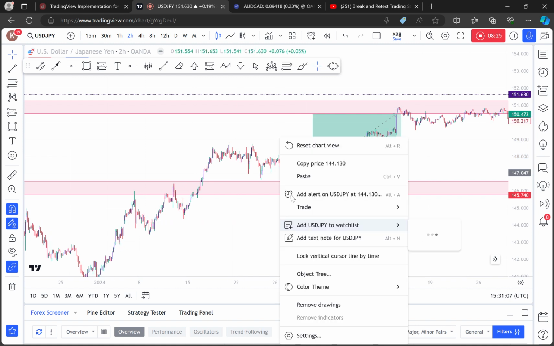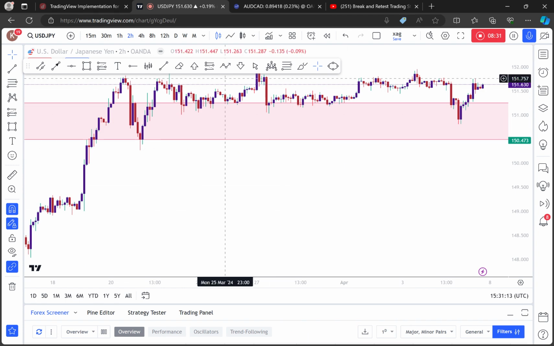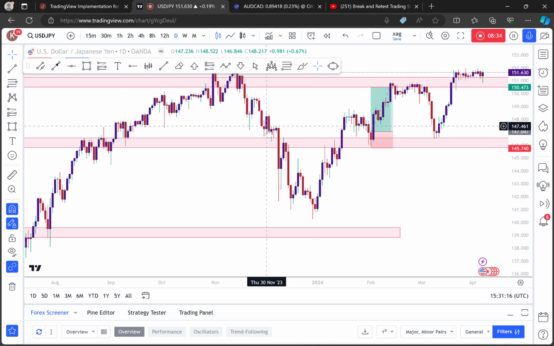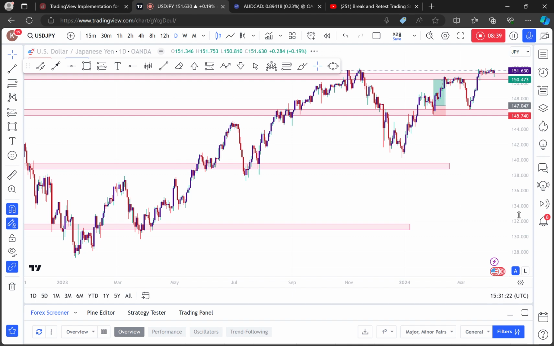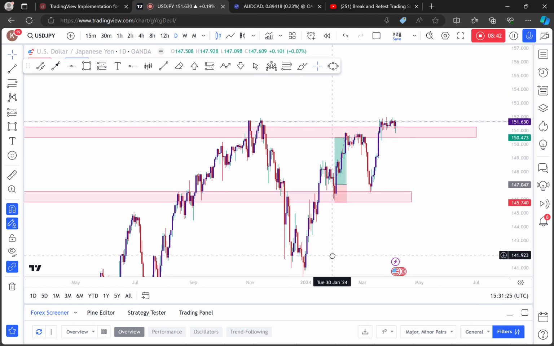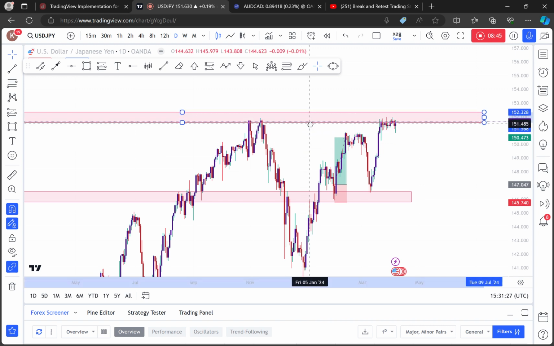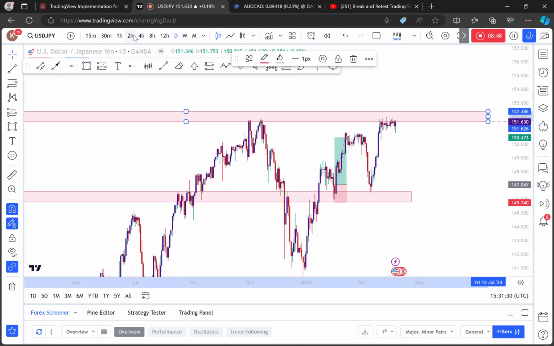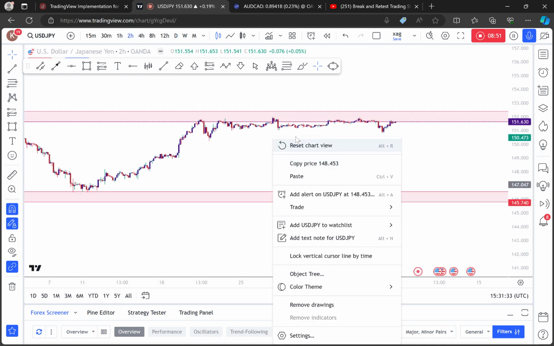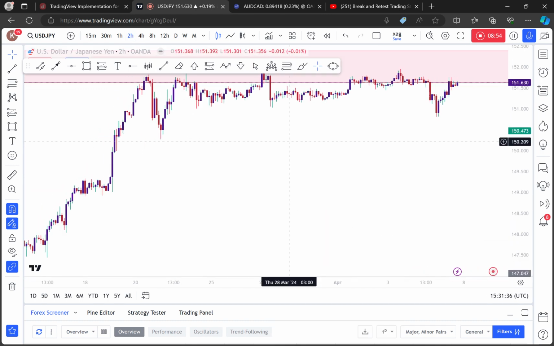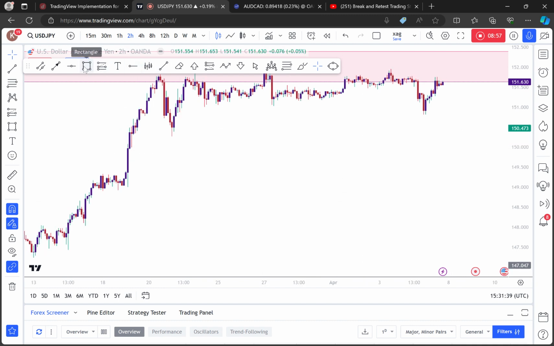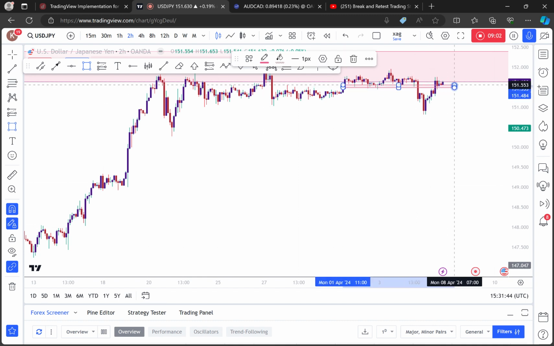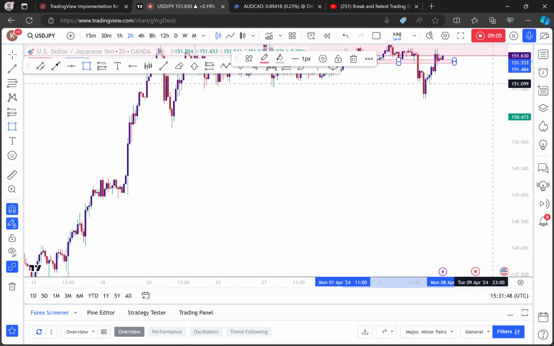Sometimes I even prefer trading chart patterns like the bullish wedge and bullish flag pattern. So yeah, on USD JPY, what really gave me confirmations here: I'm on sell on USD JPY. When I adjusted this zone here, I moved on to the lower time frame, 2 hours. I spotted a certain pattern here which is very profitable. If you don't know about that pattern, go to the FX Alex G channel and learn about it. It's a very, very profitable pattern.